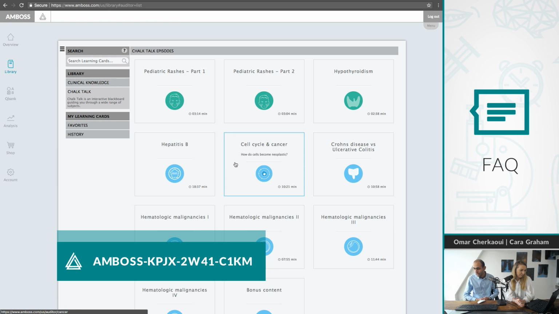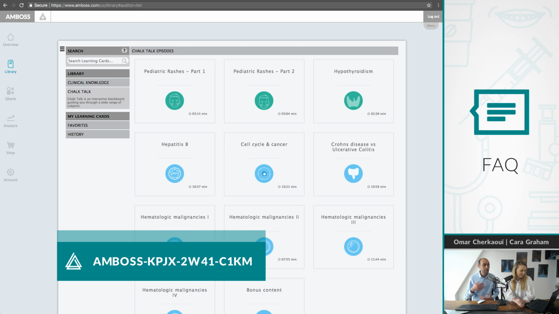There is also another question, if we can use AMBOSS offline. And for that, yes, absolutely. You could definitely download the app. You have 2 apps, one for the library and one for the question bank, and you could definitely use them offline, which is very useful, especially if you're at the clinic and you don't have Wi-Fi and then you want to check some information or do some questions while riding a bus. That's always very useful to have.